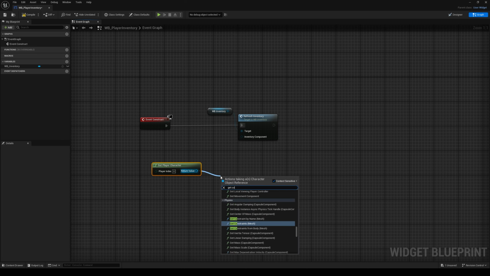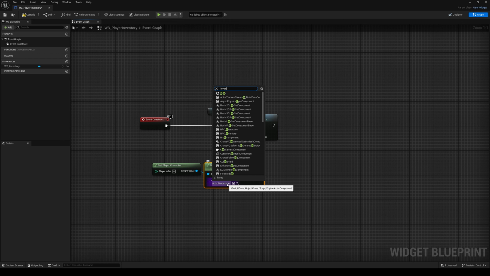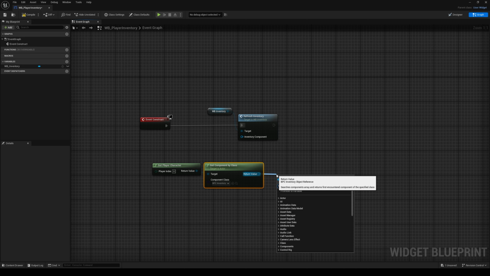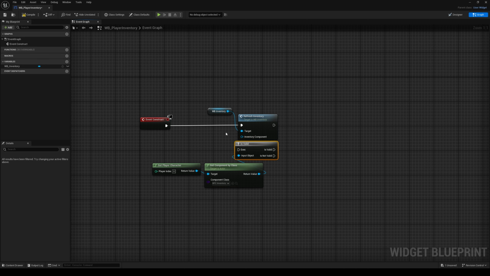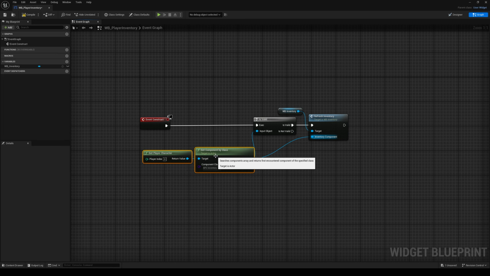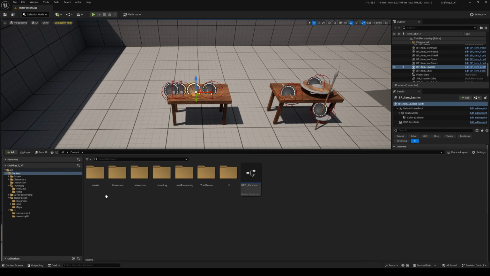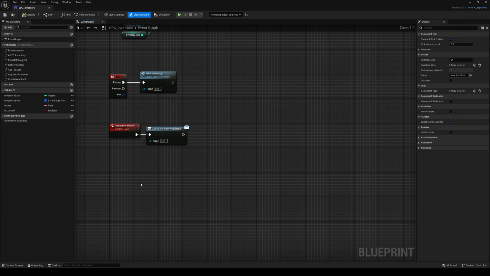We'll do get component by class, and we'll do inventory component. Check if it's valid first. If that's the case, go ahead and refresh it for me.